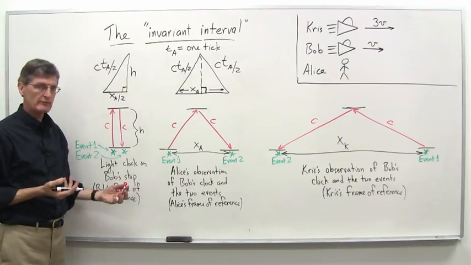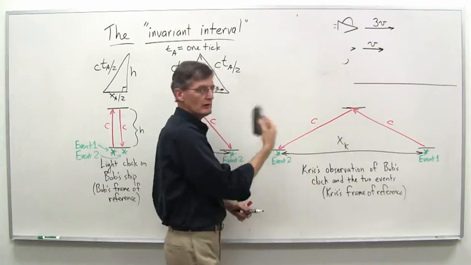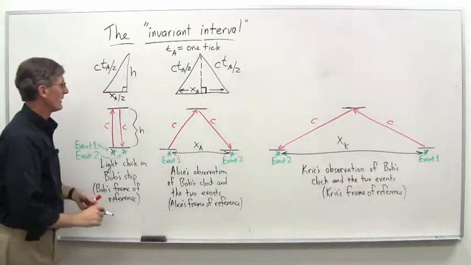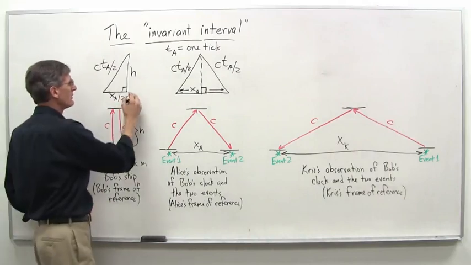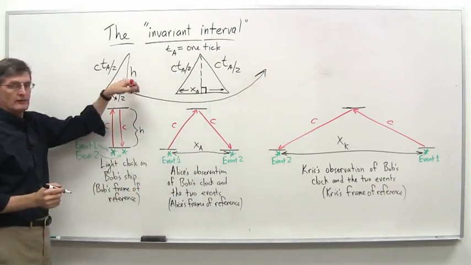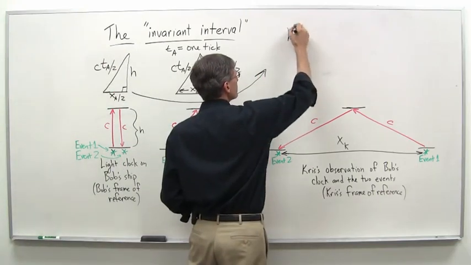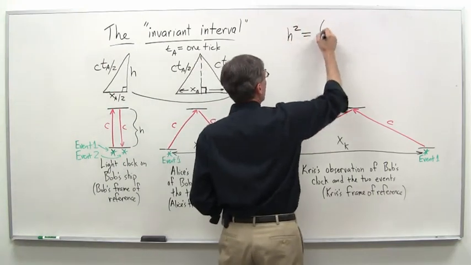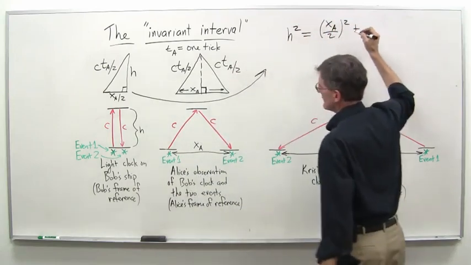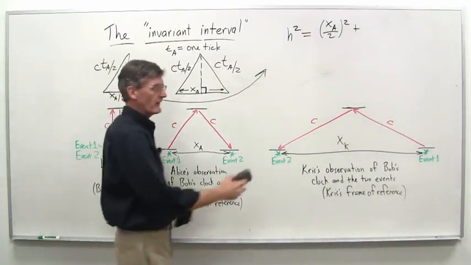So now we can apply the Pythagorean theorem. So let's do that. I don't think we need Bob and Chris's picture anymore here. We can sort of remember what's happening with that. And Alice. Okay, so the Pythagorean theorem applied to this triangle. We'll bring it over here. And we say, okay, this side squared plus that side squared equals that side squared. So what do we get? We get h squared equals xa over 2 squared plus, oops, sorry, that's not what I want. Hypotenuse, of course. Hope you caught that.